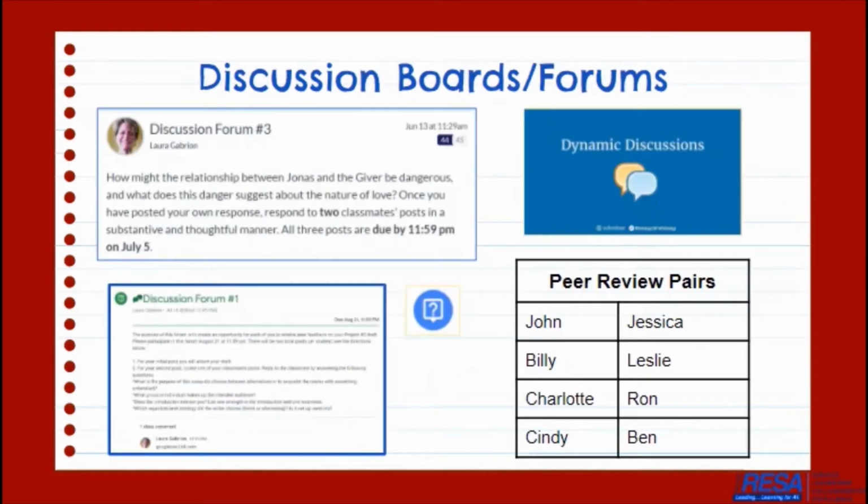Using the question feature in Google Classroom or the discussion board forum option in another LMS, such as Schoology, you can post the directions to the forum. Sometimes it helps to pair or group the students so that certain students aren't left out, and you can mix those groups or pairs up for the next interaction. The Regional Educational Media Center Association of Michigan, or REMC, provides some additional thoughts and suggestions about discussion boards.